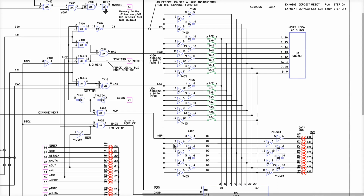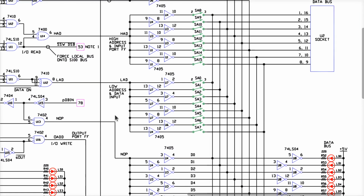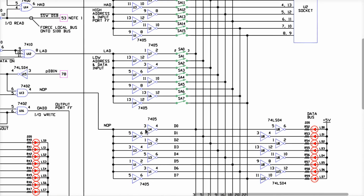Okay? So why am I on about that right now? Well, if this is stuck at a 1, all 4 of these would be pulled down. If this was stuck at a 1, then all 8 of these would be pulled down all the time. So I don't think that either one of these things is stuck. Okay? And it actually kind of works, provided I never want to put a 1 from the front panel on that data bit.